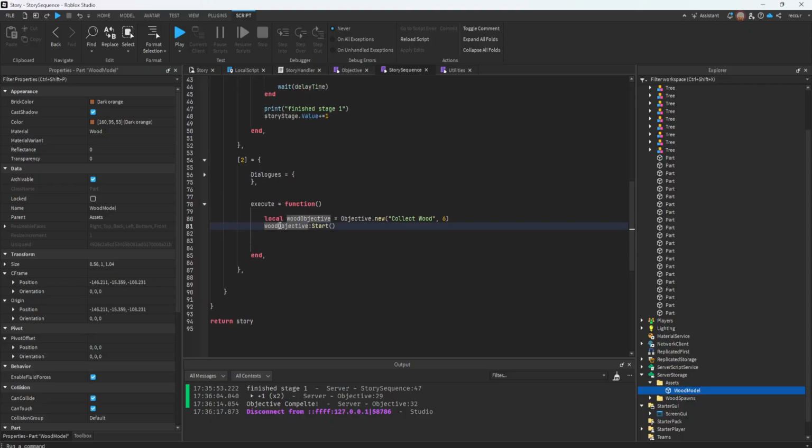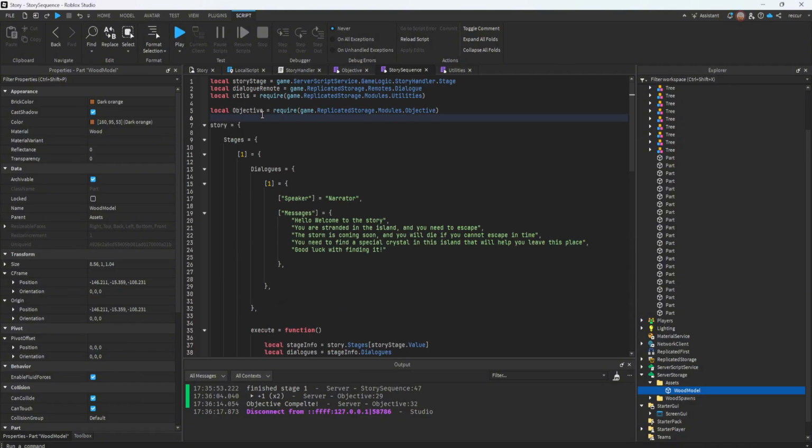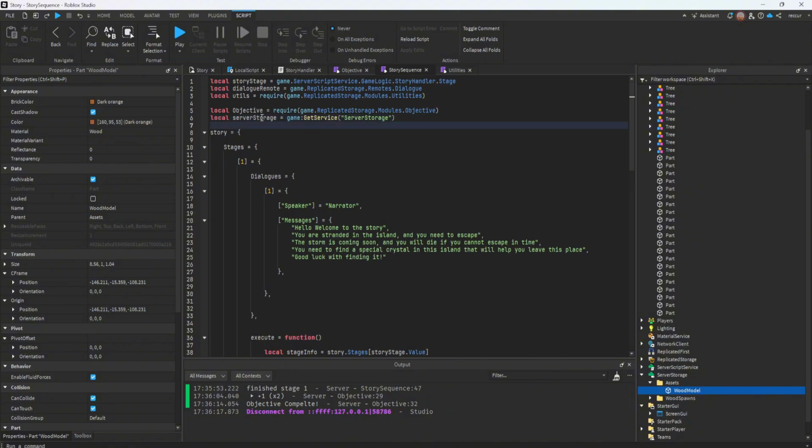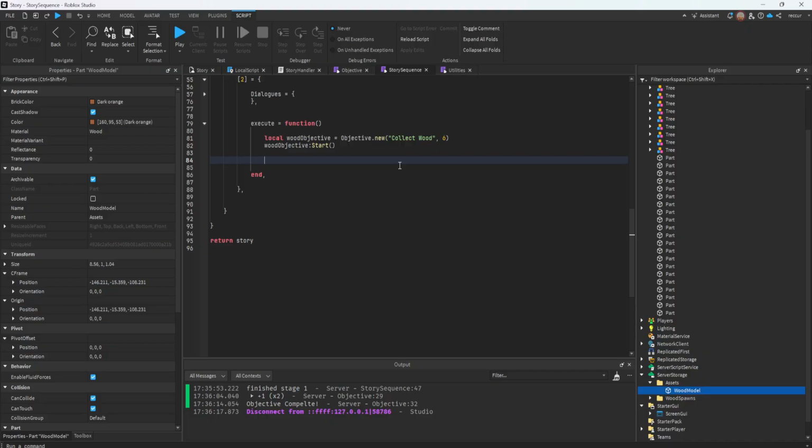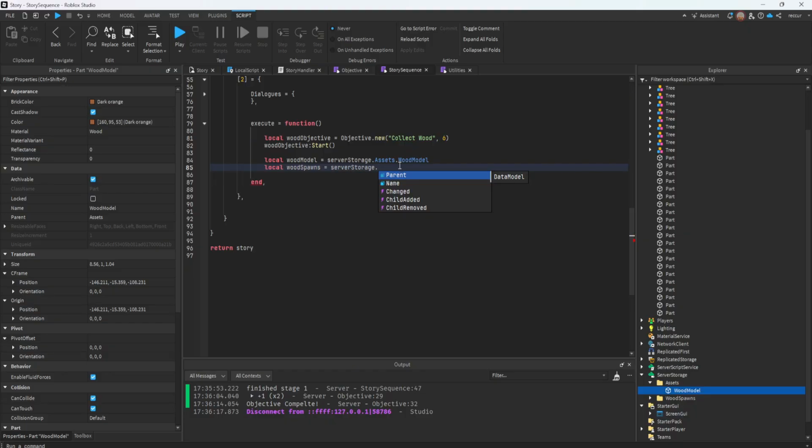So once this is started, we'll just spawn the actual wood models. So let's actually get the server storage. So local server storage equals game:GetService server storage. So now we can do local wood model equals server storage, wait for child, or not wait for child, we don't need wait for child, so WaitForChild assets, that wood model. And then local wood spawns equals server storage.wood spawns.